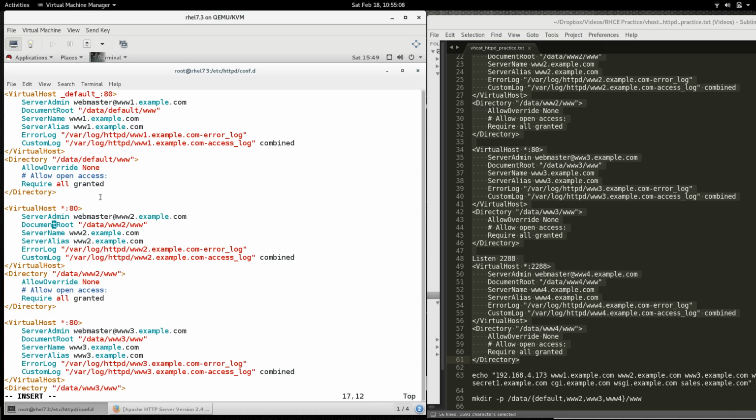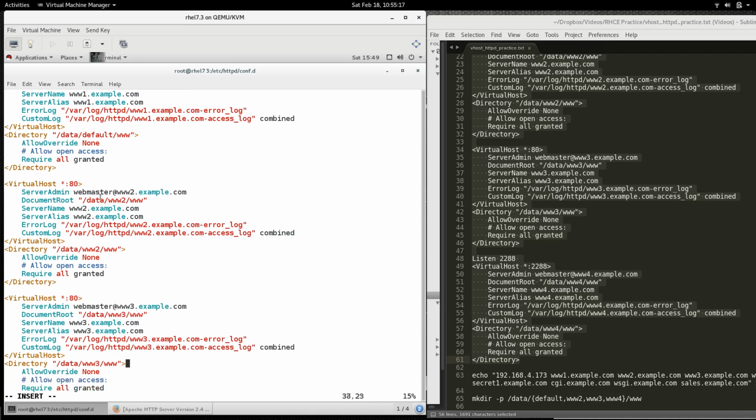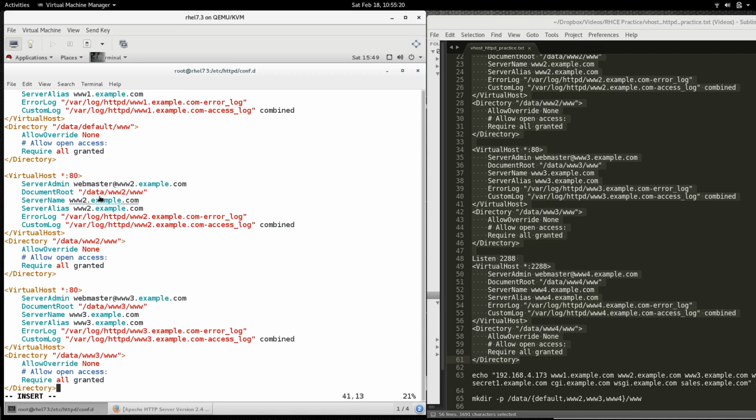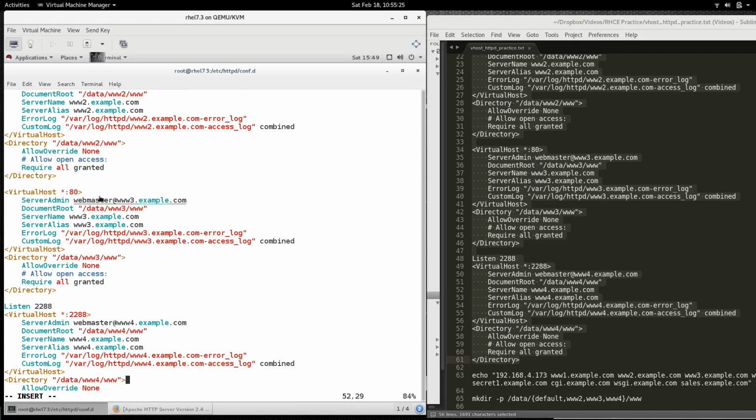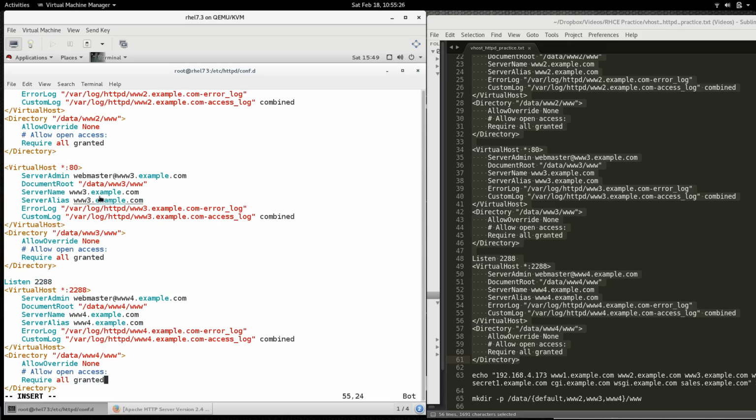The second one is .2, on a different host name. The third one is .3, pretty much the same. And the fourth one, you see, has a different port, 228080, listening on port 8080.